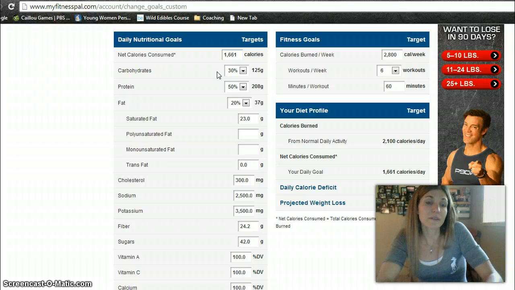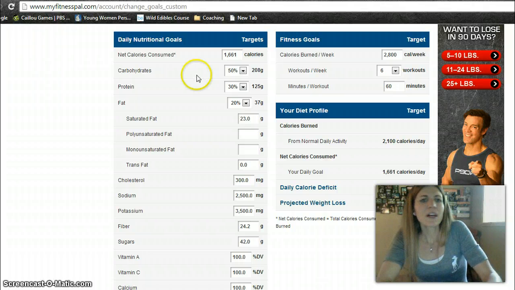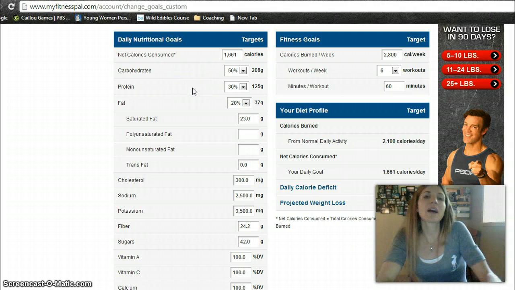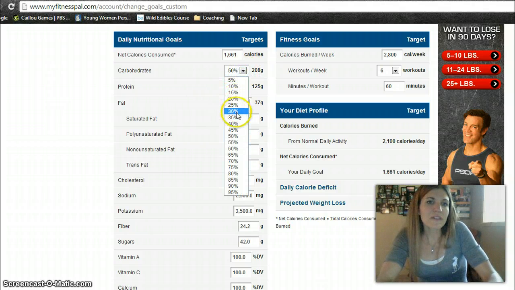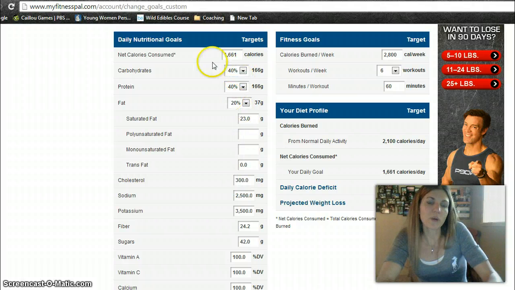The other is the reverse of that, which is a 50% carb, 30% protein, and 20% fat. That gives you a little bit more carbs, a little bit more energy, and that's if you are training more for endurance, if you're doing marathon training. A lot of people who do the Insanity program, it's really a lot of high intensity interval training, use that ratio just to help fuel their bodies to get them through their workouts. So that's also another good option. For most of us, we will do the 40-40-20. That seems to be the one that works the best for most people.